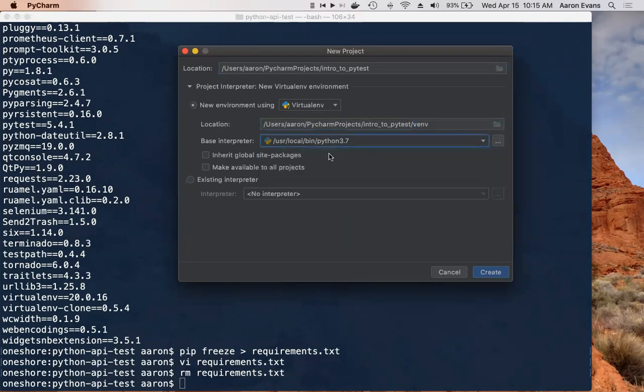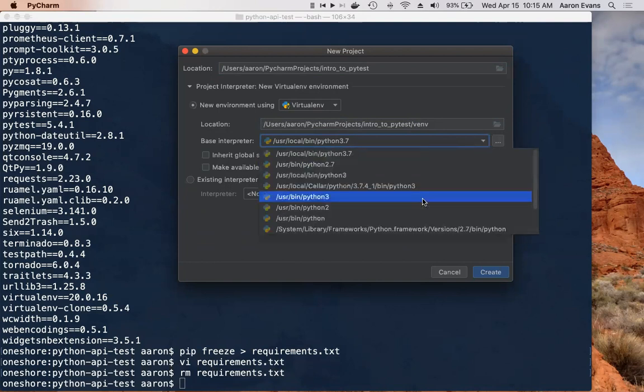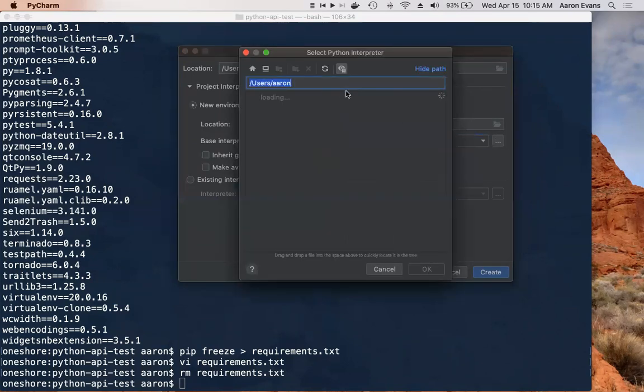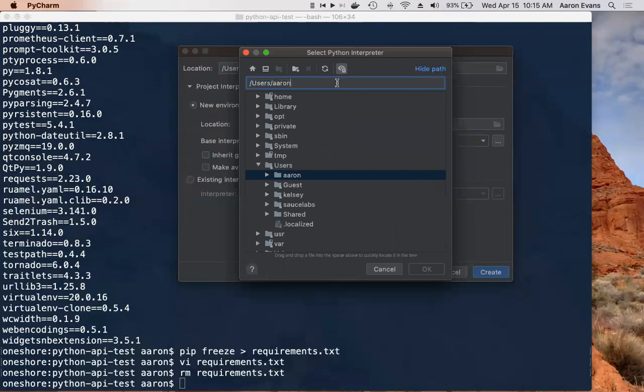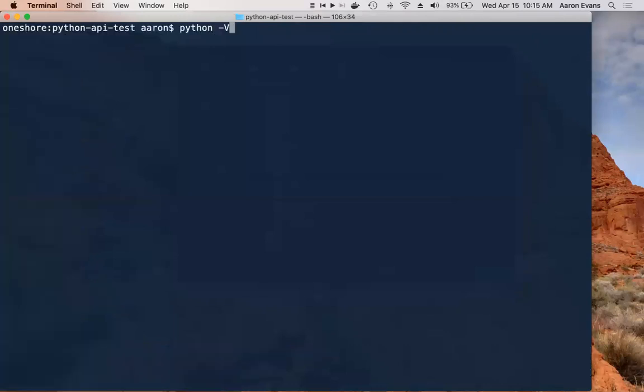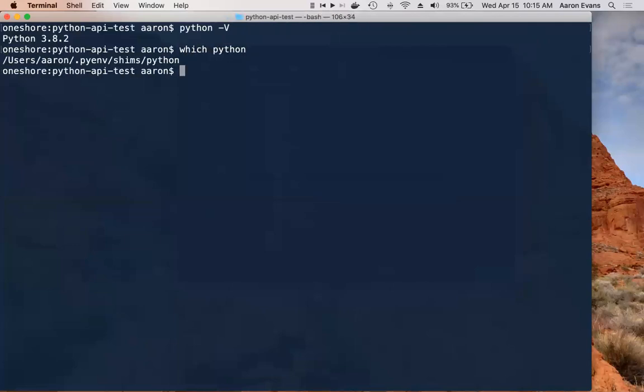It has 3.7, even though I have 3.8.2 installed locally somewhere. That's close enough for now. This is probably the version either installed with Python or Homebrew, maybe it detected this. I can go into here and get a different Python interpreter. Let me figure out. So if I do python -V for version on the command line, it says Python 3.8.2, that's good. So I'm gonna do which python. Where am I getting this Python? Okay, so it's under PyEnv, which is a utility for installing different versions of Pythons.